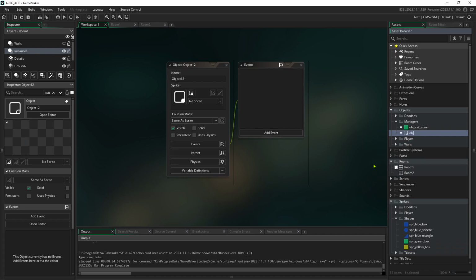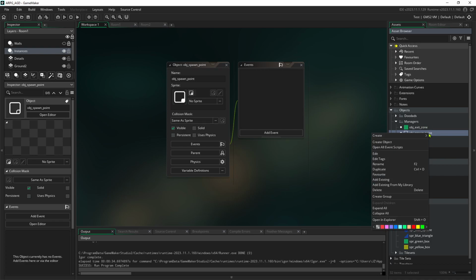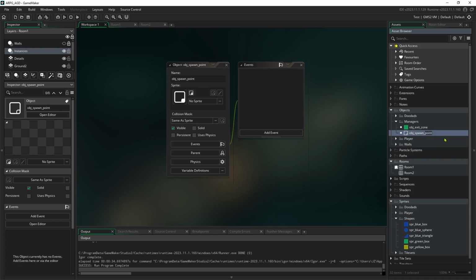This will be called obj underscore spawn underscore point. This is going to be where the player spawns. And we could rename this the spawn zone if we want some kind of naming symmetry. Maybe I'll do that. So now it's called obj spawn zone, just so it's symmetric with the other name.